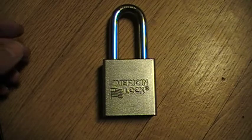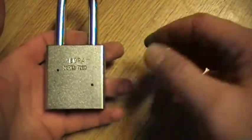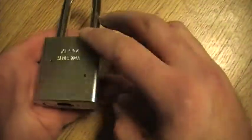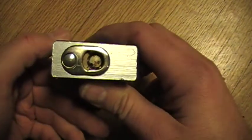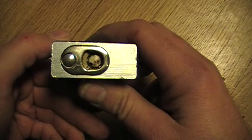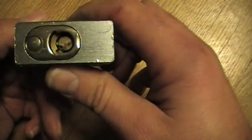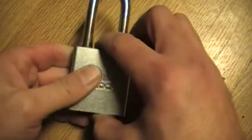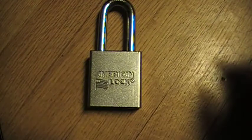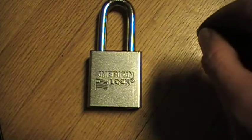One of the locks I got in my box o' locks from Bosnia and Bill was this American lock. I was kind of happy because I knew it was a removable core and that it was possibly bypassable, until I flipped it over and saw that maybe he replaced it with this tubular lock. I tried to bend a couple of tensioners, but I couldn't get anything that would lock the center core so I could pick each pin.